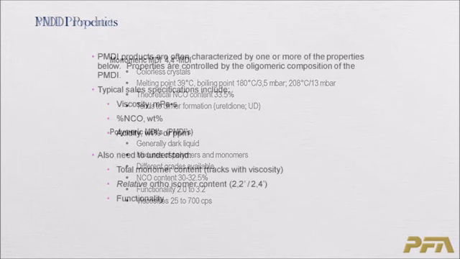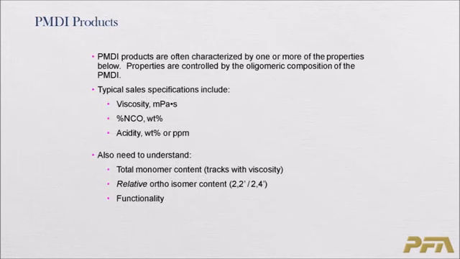And so the parameters you need to worry about for the isocyanates, for the MDIs, are viscosity, that NCO content, and if there was any residual acidity from the production process, because you're doing that phosgenation. Again, you need to know what the monomer content was, the ratio of the 2,2 to the 2,4, again because they have different reactivities, and what the functionality was. Because unlike TDI, where you're getting most of that cross-linking through the polyol portion, with MDI, you're also getting additional cross-linking because they are higher functionality.